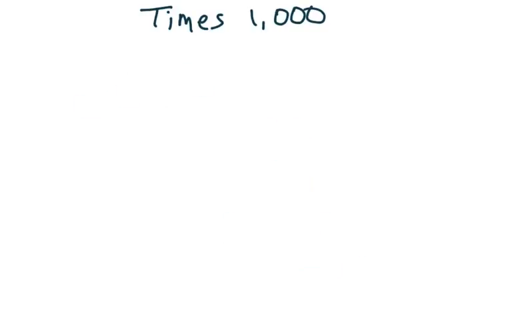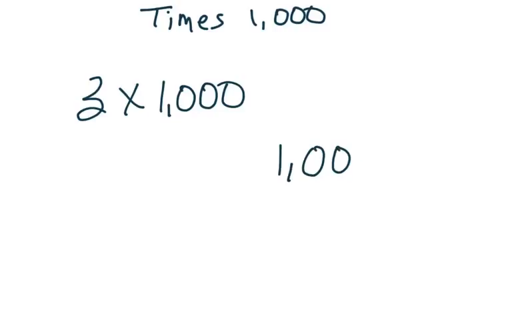So now let's go to our next example. We're still using the same number, 3. This time we're going to do 3 times 1,000. We do the same thing. We do this vertically. That way we can do this by place value. Thousands, hundreds, tens, ones. And that's going to be times 3.